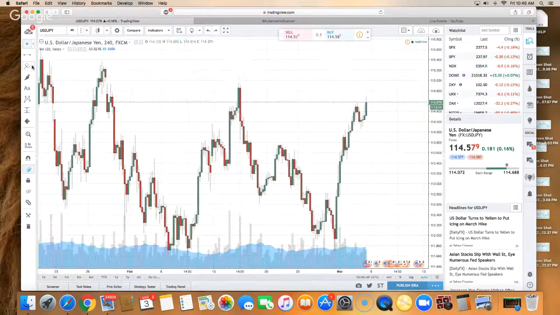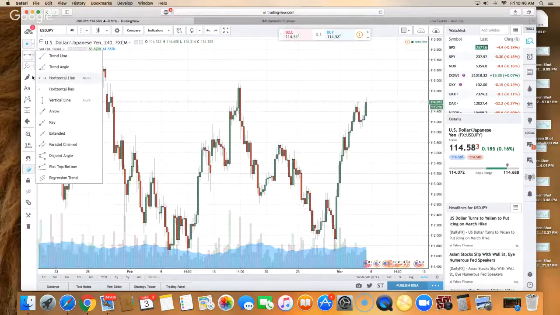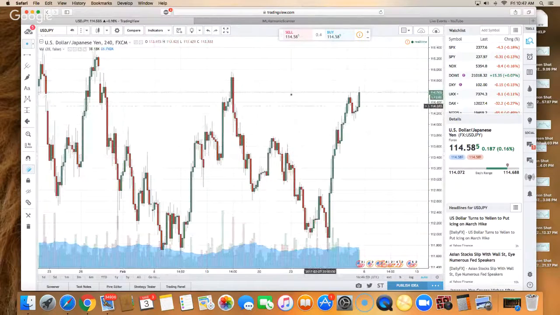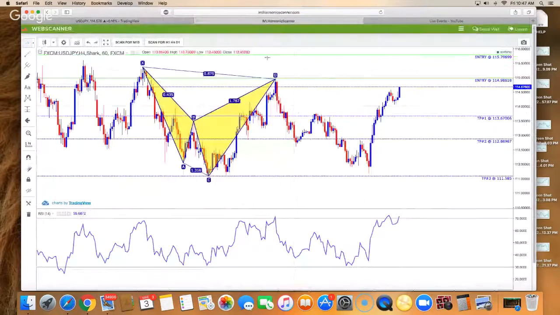Okay, so taking that into consideration with these swings right here, we know that it's respecting price in this zone right here. So it's respecting this zone. Now after you do your technical analysis, you come over to a harmonic scanner. Okay, you come over to a harmonic scanner, and you see right here we're on the USD JPY, same pair. This pattern is called the shark pattern.